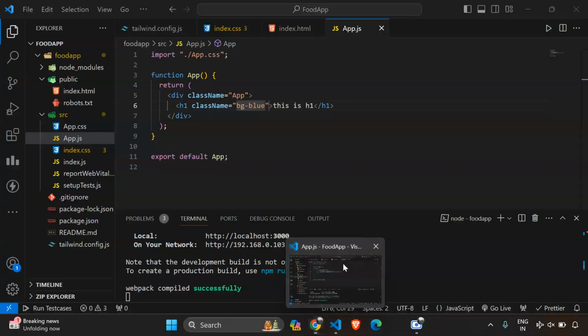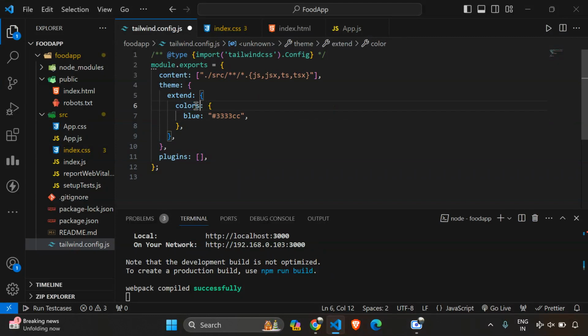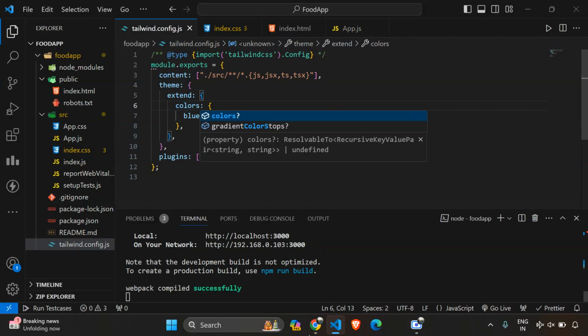This has not been added yet. Let's see what we have done. Okay, here it is not color, it should be colors. Let me save this one. If I go back here, you can see that has been added over here, right?